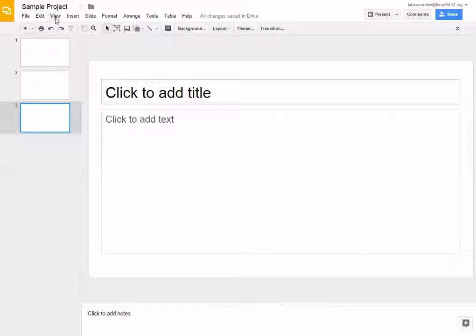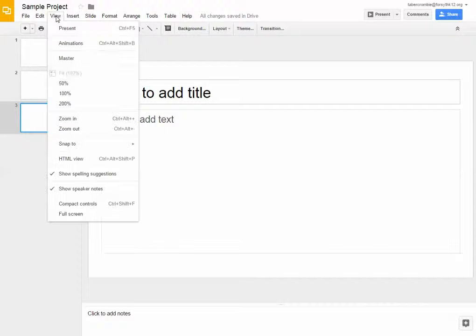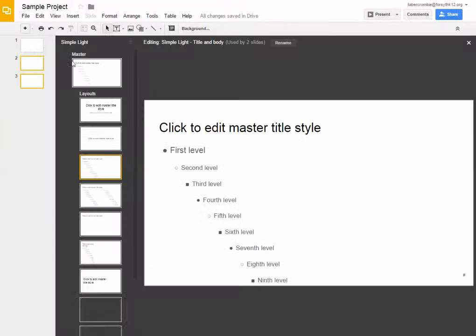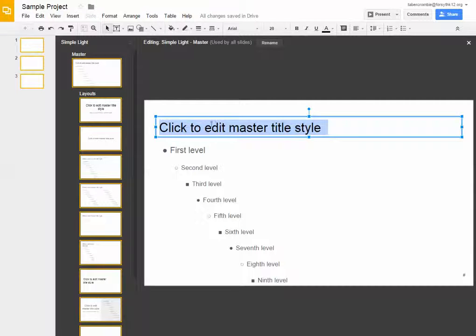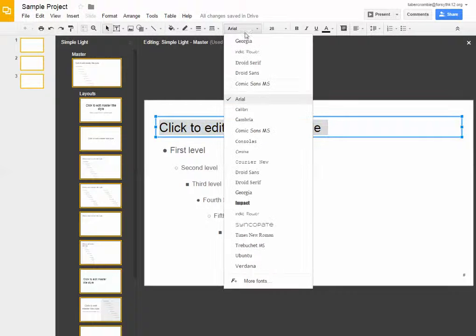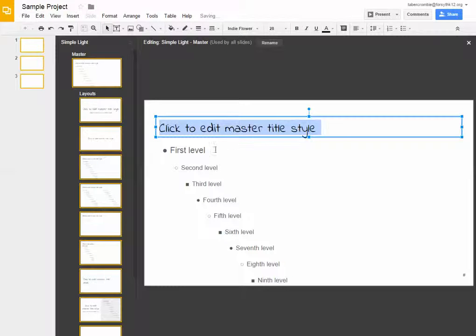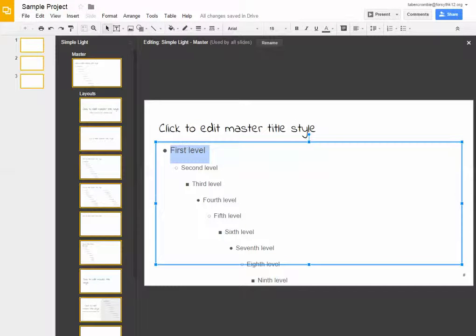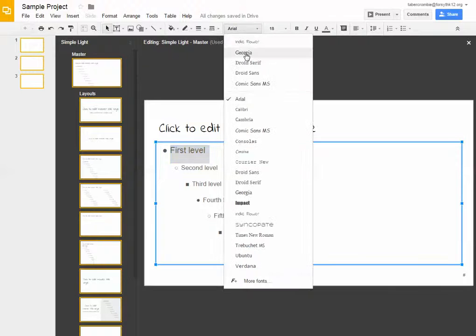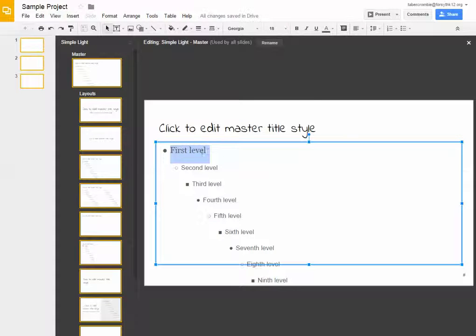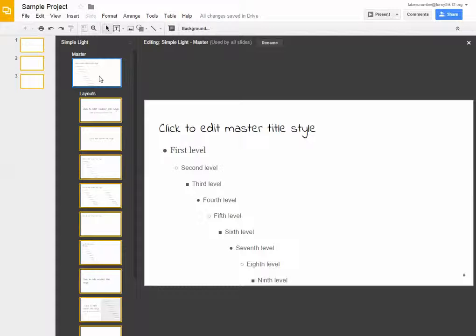Let's say that you really would like your students to have kind of the same thing on every single slide. You can go to View and then Master. There's a way to make your master slide, and whatever you do on the master affects all of the slides. So in here, let's say I wanted to edit my headline to be, I don't know, something like this, and then the first level of text, that's the next level of text. Let's say I wanted to change the font for that, and it's going to do that, and then it's going to apply that to all of the slides.